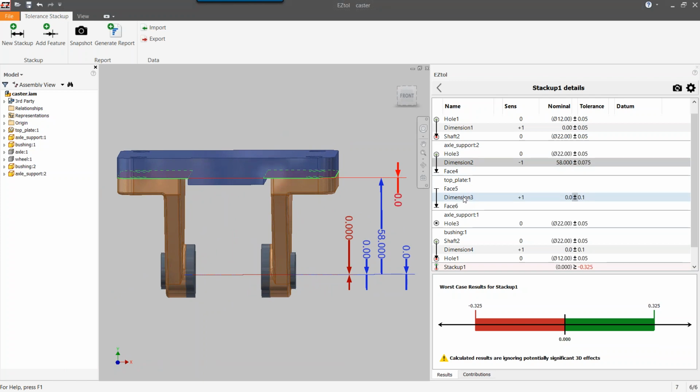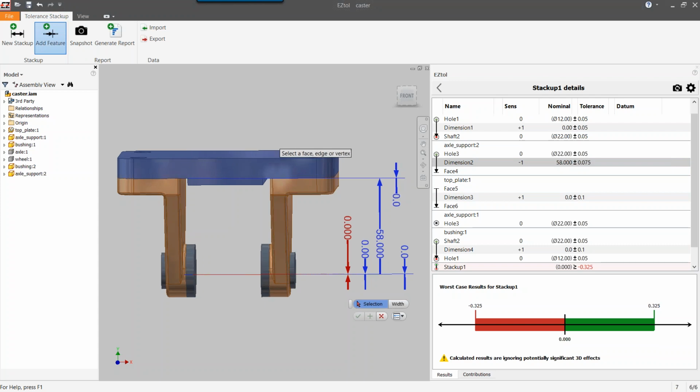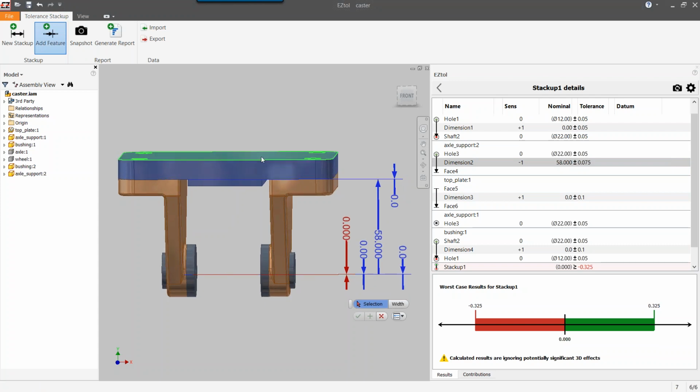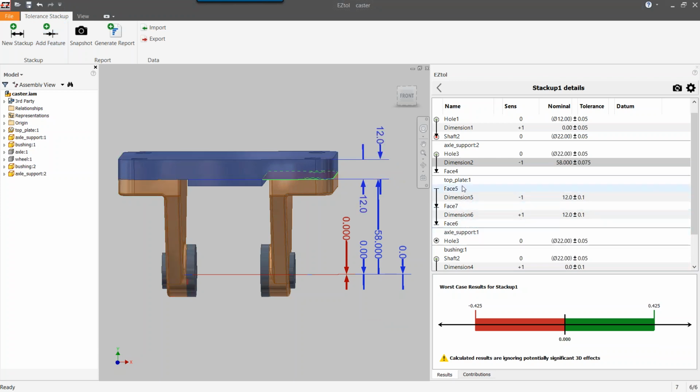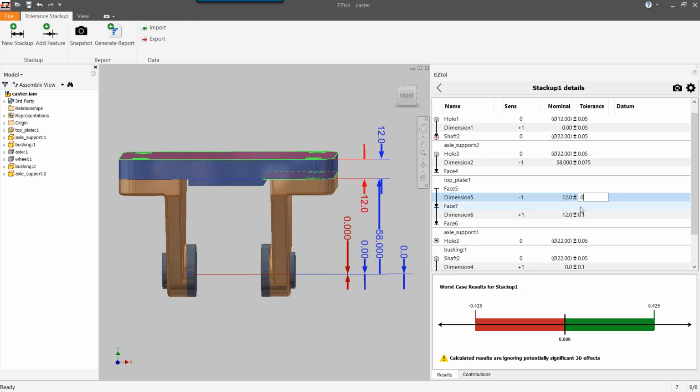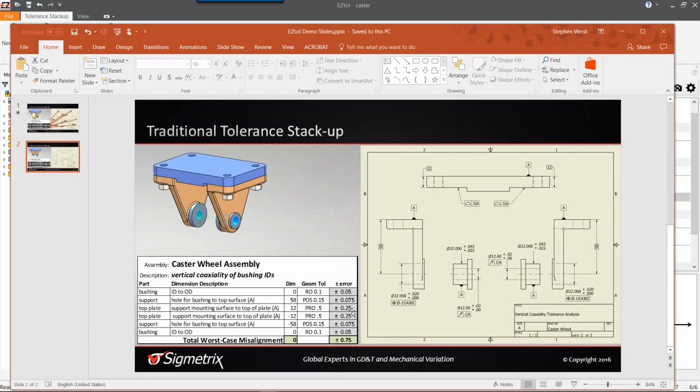But when you have something that's been done differently, of course, we need to accommodate that. In this case, we have an additional feature that's part of the loop that was not identified through that initial step process. So we just add the feature, tell the tool that this top surface is actually the reference for the others. That adds the feature within the stack up definition. And of course, now these are both plus or minus 0.25. We can check very quickly, plus or minus 0.25.